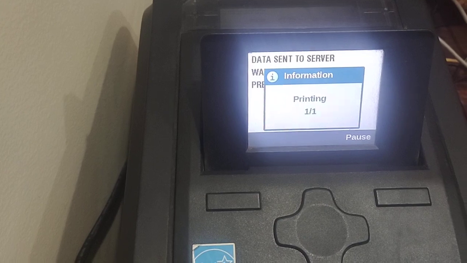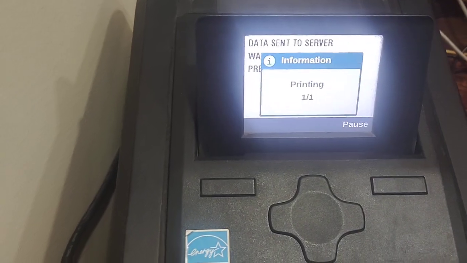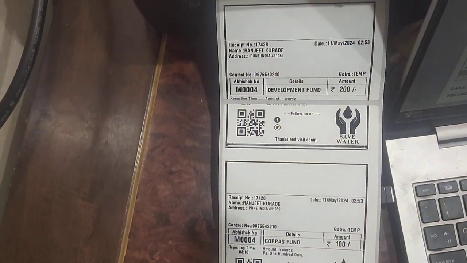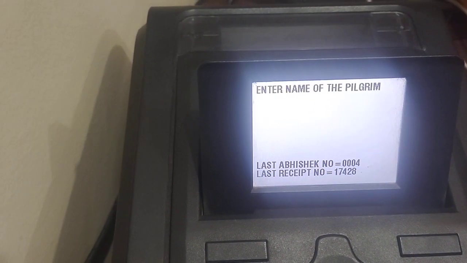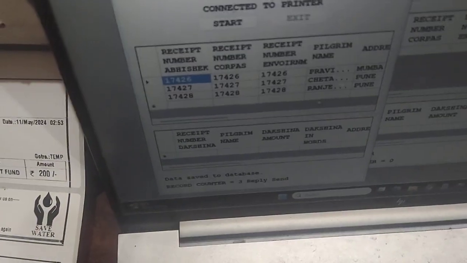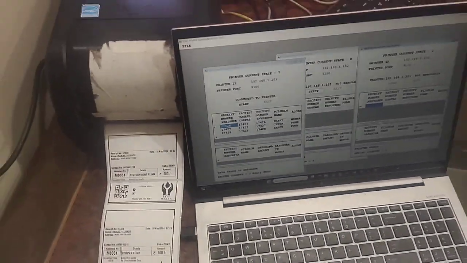The status shows data sent to server. Okay, labels have been printed, and it is now ready to take the next pilgrim's information. Data is available on the remote computer.